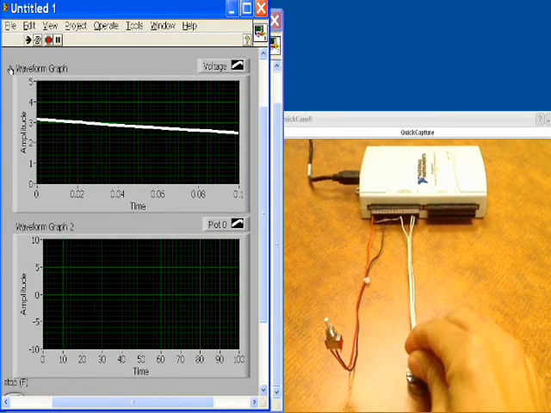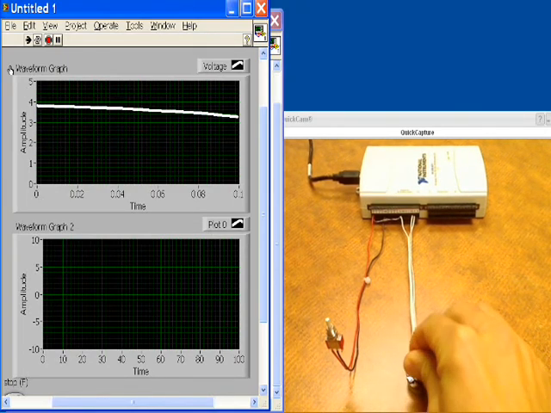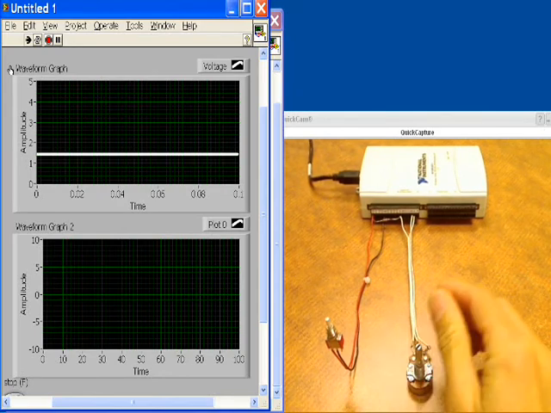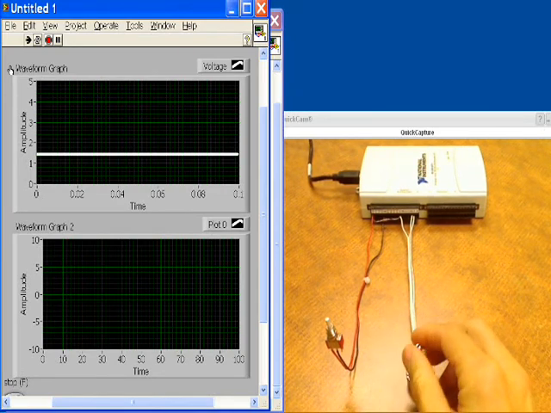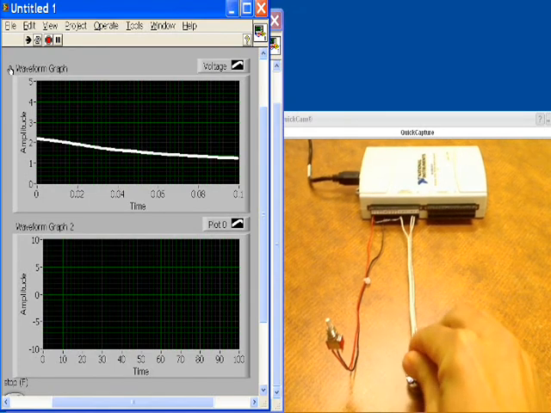And when I move it, you can see that the waveform moves up and down proportional to the motions that I have on the potentiometer. So if I wait for a minute there, you'll see a flat spot in the data that we're acquiring. And then if I move up and down again, that will help us identify our data set.